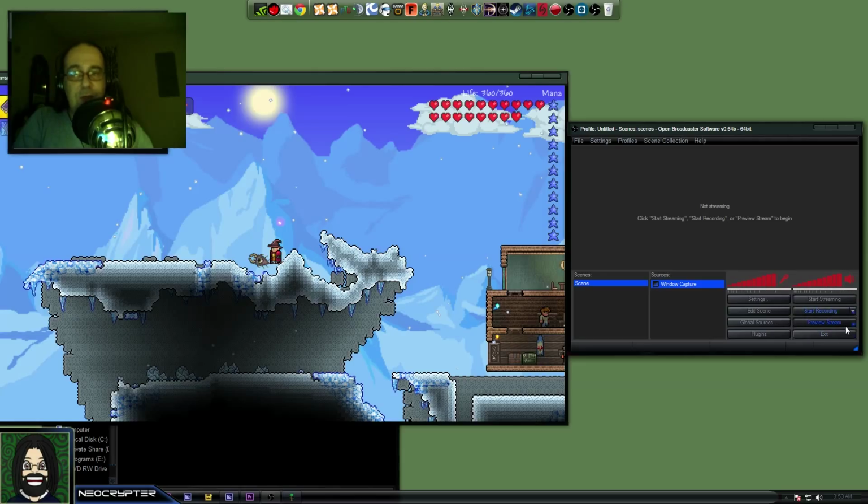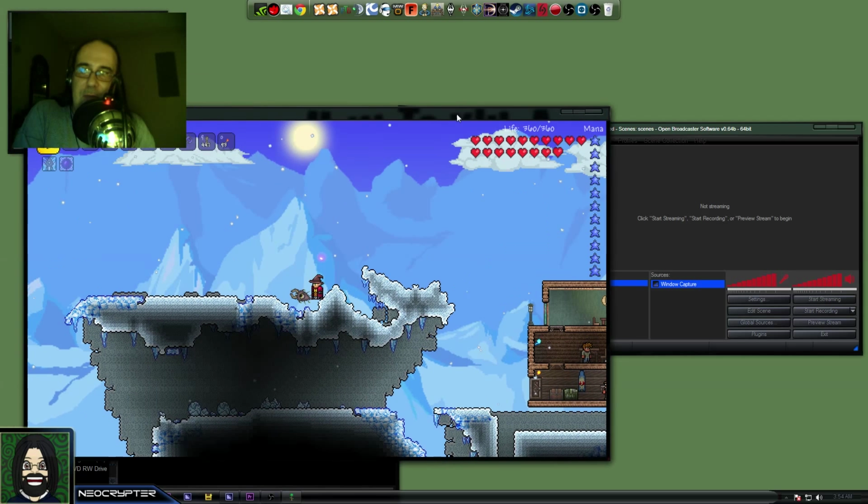What you're going to want to do, and you're going to have to use your mind's eye and visualize this, is right click in this area here, hit enable view, and hit preview here. And it will show you the way your video is going to look when you start recording.